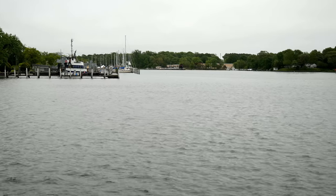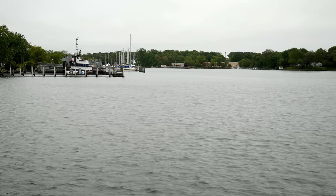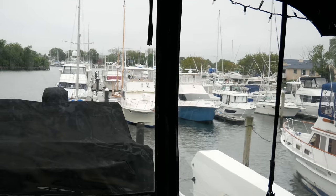We are here at Solomon's Island, where we just arrived after spending 4.5 hours out on the Chesapeake. And we are starving. We want to get off this boat and go find something to eat. And we are taking our scooters for the first time. And we're going to see how well we do, both getting there and then maybe coming back after a few drinks. So make a bet. Who's going to fall first? Yeah. Not going to be me.